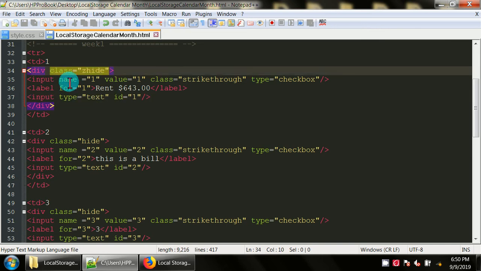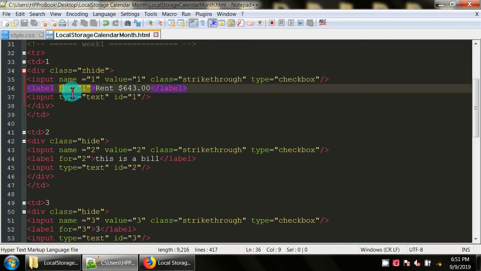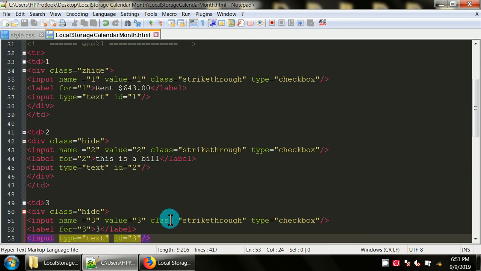Our checkboxes only had names, values, classes, and types. Our label only had a for, and our text will have an ID. They have to be exclusive as well. For every text input, this one's 1, this one down here is 2, this one's 3, all the way to the very last one. We're going to go in order like that.